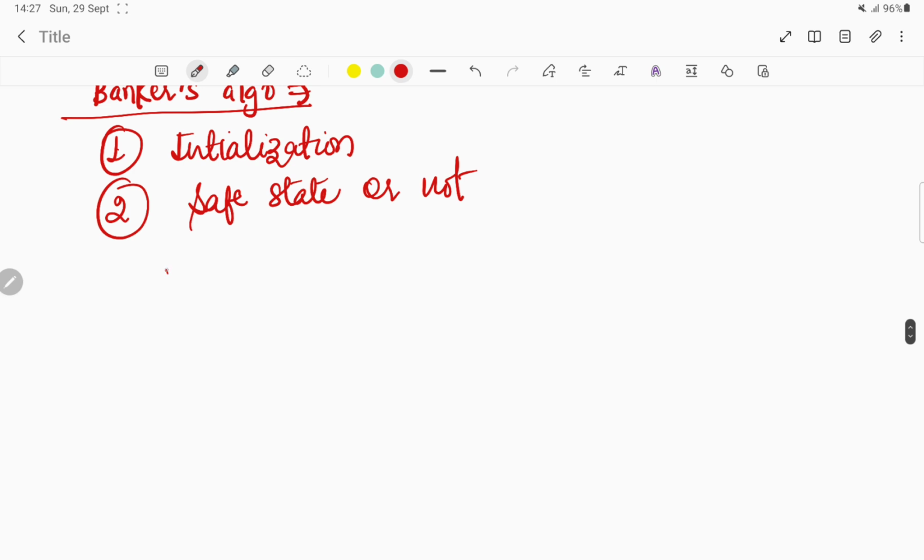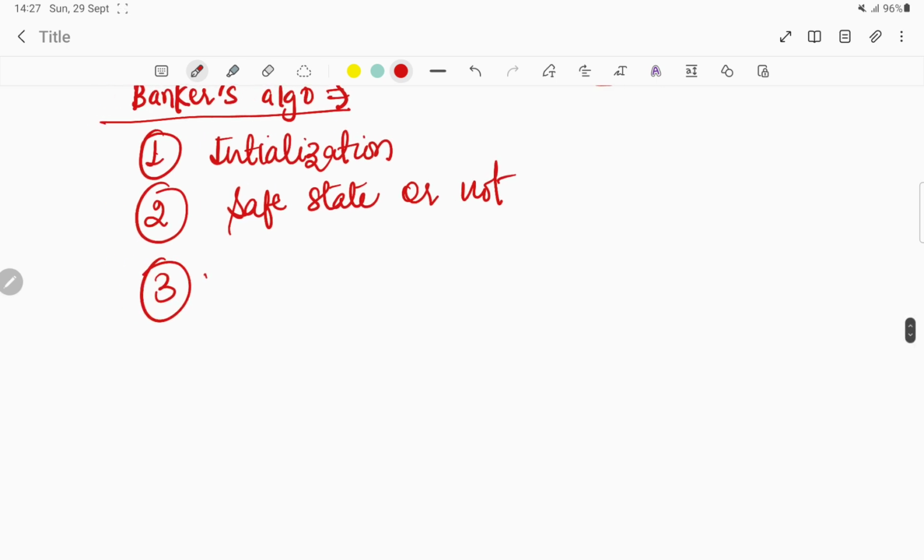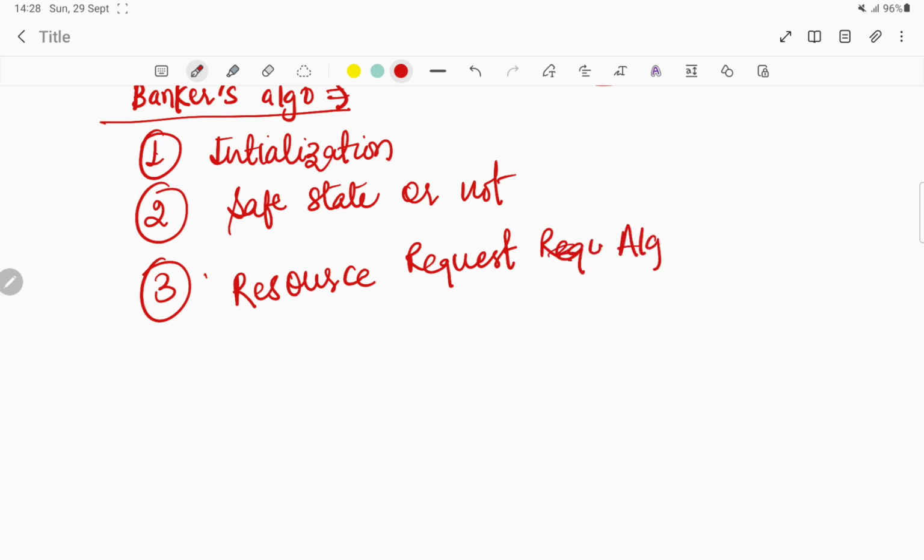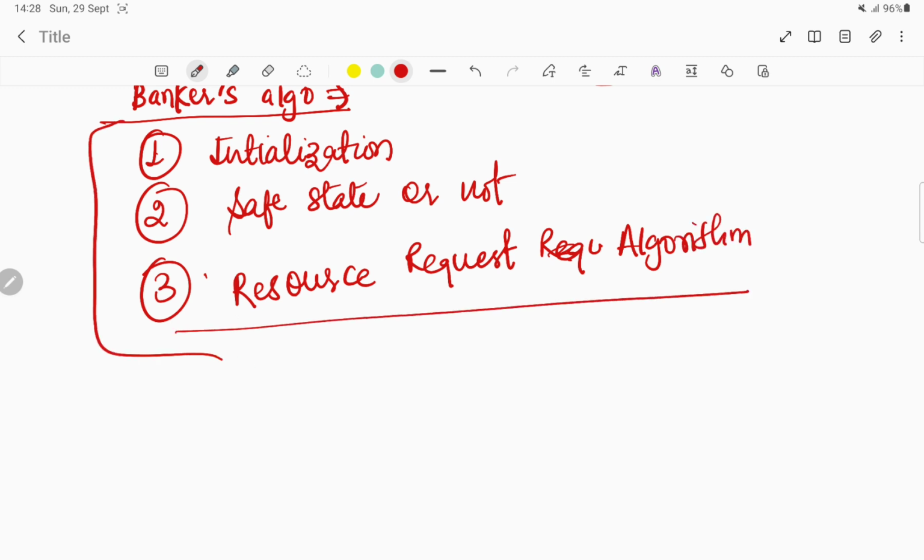And if we are using Banker's algorithm and in the middle a resource request comes, then how are we going to manage it? Then I am also writing the resource request algo. It might be possible you don't have any request in between or after that algorithm, but it is in Banker's algo, so I am going to write it.